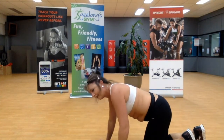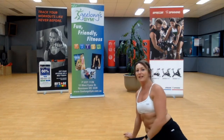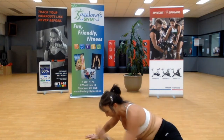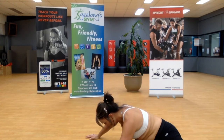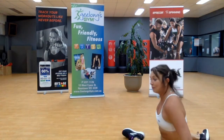And release. Now, take the leg back and drop this leg out. Okay, so with one knee just in front at 90 degrees, lean over and we stretch to the glutes now. Other side, 90 degrees, and push back.